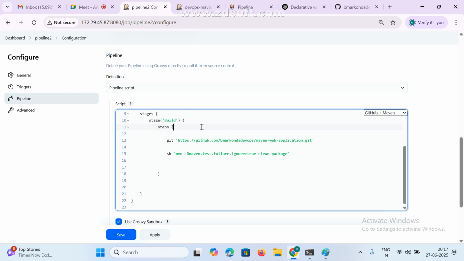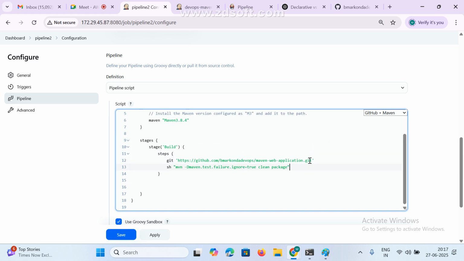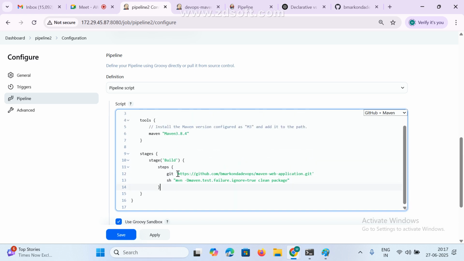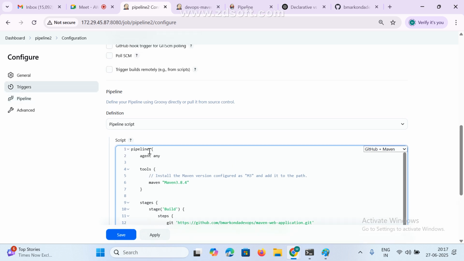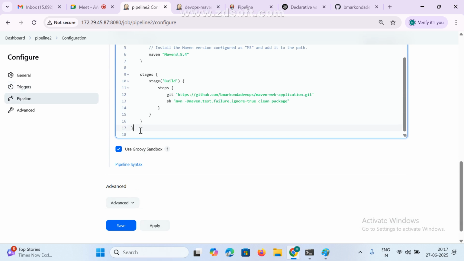Okay. Now here anyone any doubt? I added the repository. Clear? It started here and ended here. One more curly brace is missing. See, this is started, ended. This is started, ended. And this is started, ended here. Suppose if I miss one curly brace, or I miss two curly braces.